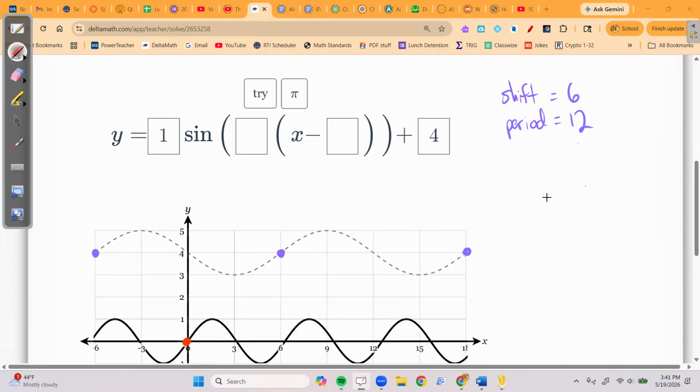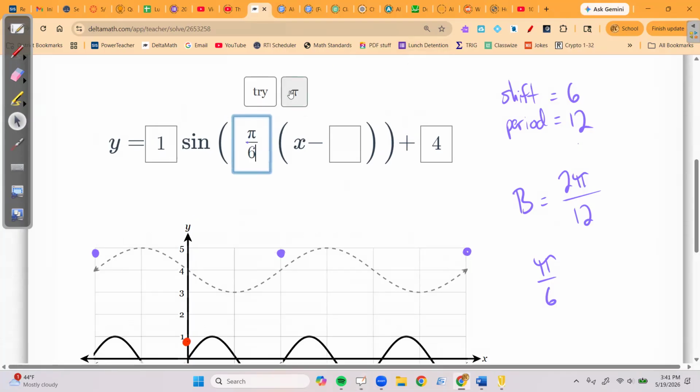So this all now is going to factor in. The first thing we need to do to make this make sense is find B. And B, remember, is the default period of a sine curve over the observed period. Pi over 6. Correct. You got it. So the B value is pi over 6. And then the rest of this we should be able to fill in. The B value goes right here. So I'm just going to hit the pi button and go pi divided by 6.